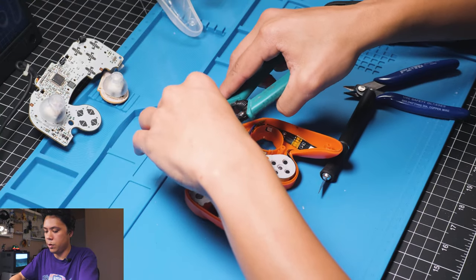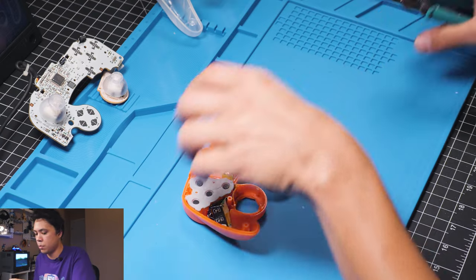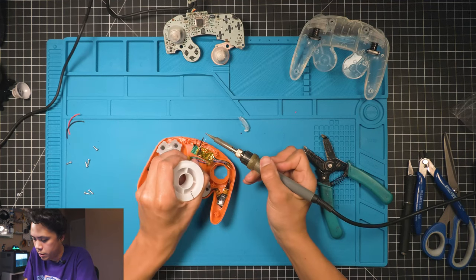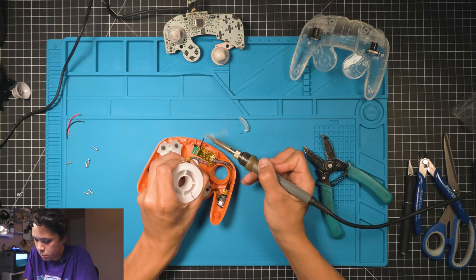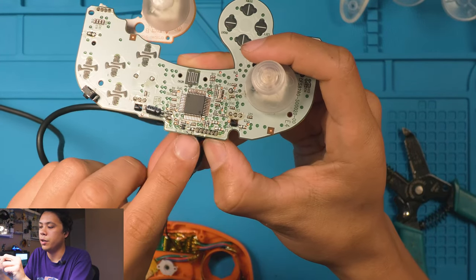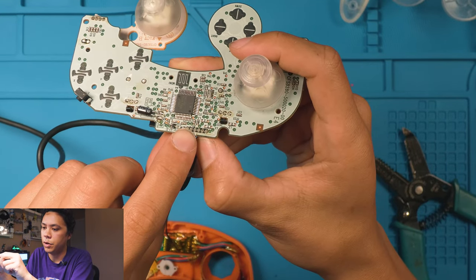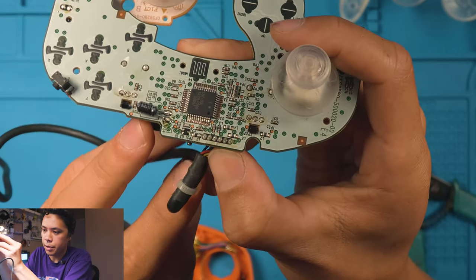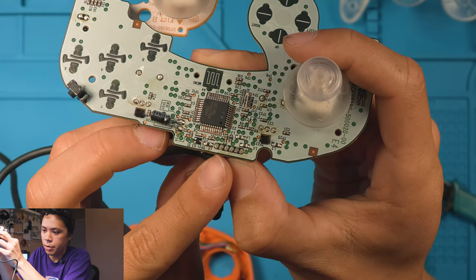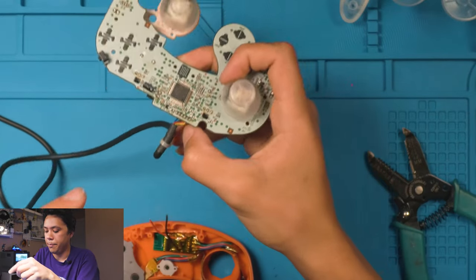Cut this wire. It's like that length. A little bit of solder on those wires. On the controller board, the red wire is going to solder to the second pin from the left, which is this one right here. Second pin from the left. And then the black wire is going to solder to the pin at the very end here.